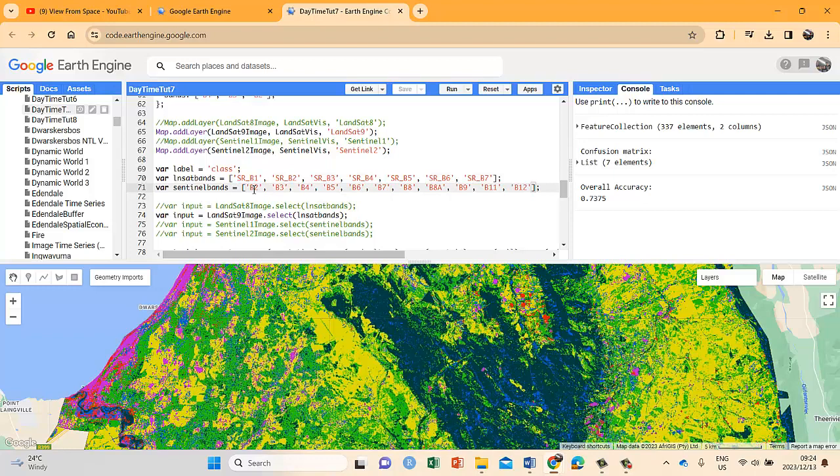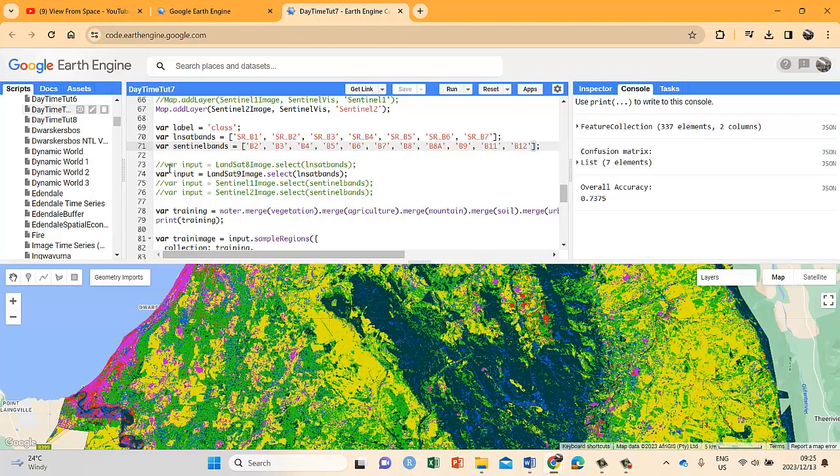In fact, we actually should. But yeah, we only started from the blue band going straight to the shortwave. Remember, then you've got these extra bands, which is near red, and I can't remember all the names. You can obviously go to the landing page. But we actually should include, if we include the aerosol band in Landsat, we should include the aerosol band in Sentinel. But anyway, we can try that a bit later.